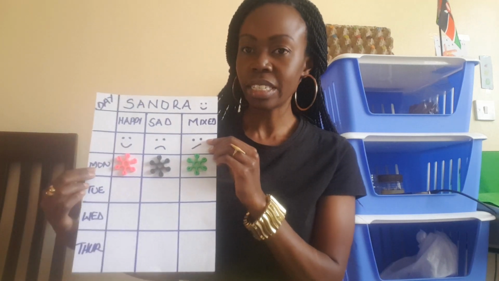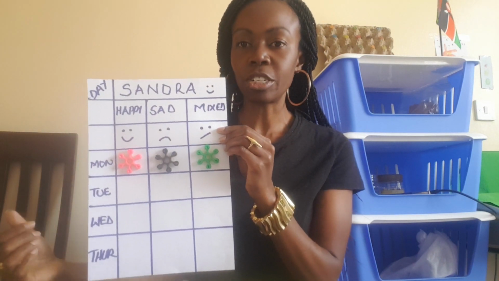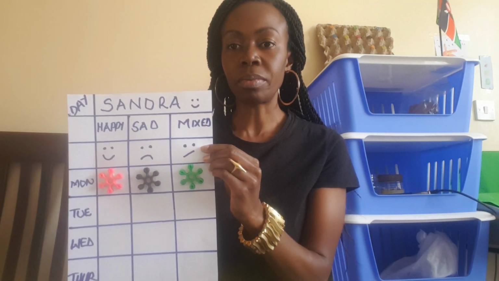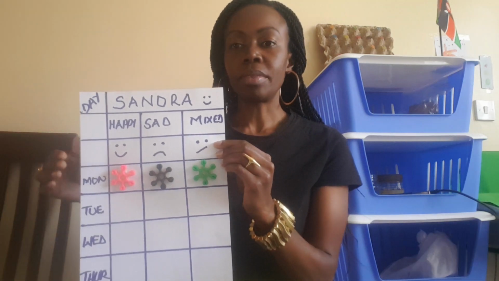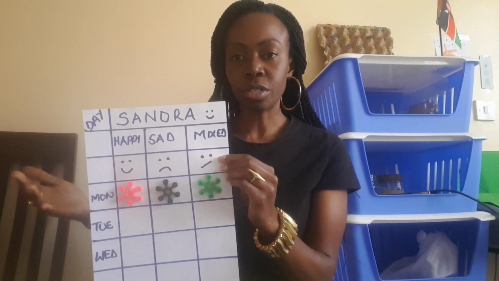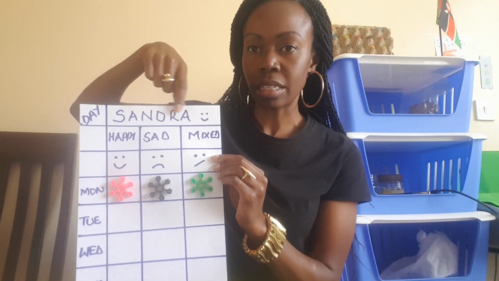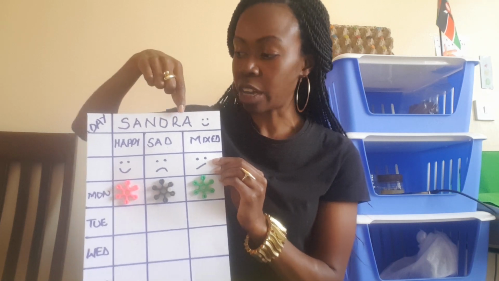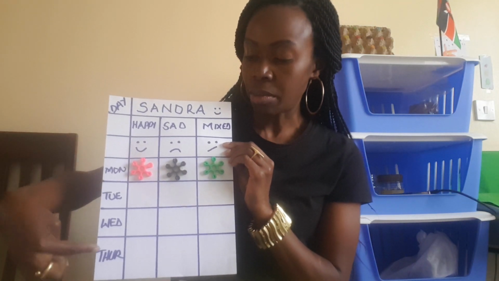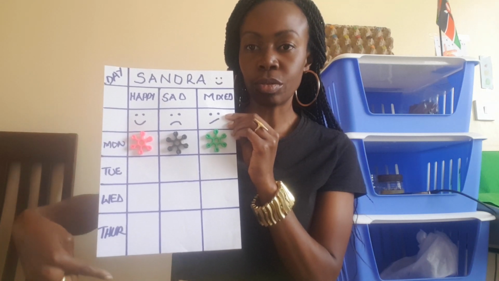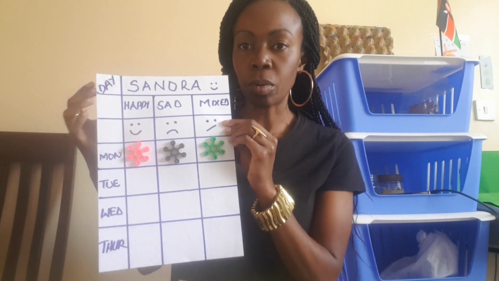So I made something. Here it is. It's basically just a draft of something that you can use. I would rather use a bigger paper, something like a manila paper, something that stands out, to help our children to tell us about their day. So here I've written a child's name, just as an example, and on this column I would put the 7 days of the week, from Sunday to Saturday, or from Monday to Sunday, whichever way you prefer.